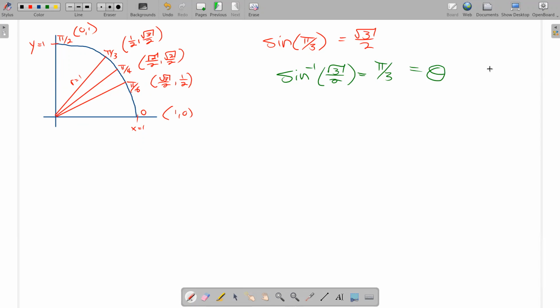Right? The angle is the output for an inverse function, instead of the input. So inverse functions give us an angle. In this case, radians. Regular trig functions, angle input. Right? Inverse functions just reverse that. We have another name for the inverse sine. It's also called the arc sine. So arc sine of square root of 3 over 2.